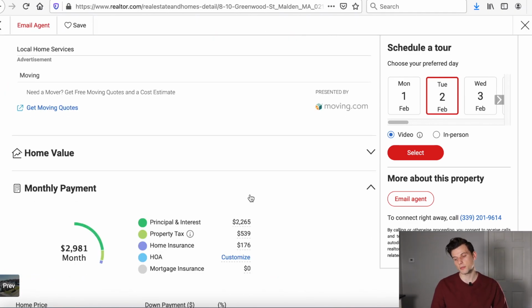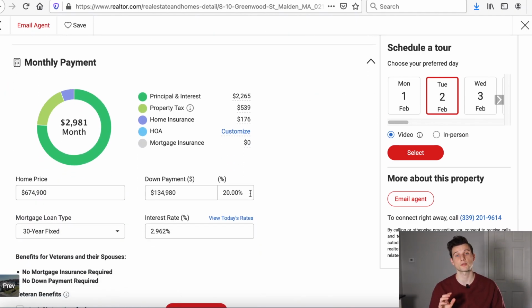Just going into the monthly payment, here we're going to look at this from the perspective of someone who wants to house hack. Again, quickly, if you haven't seen that video, description below, but that is putting 3.5% down, living in the property for a year, so you're utilizing one of the units, and then moving out so that it could become a full investment property. If you want to have a full investment property, you've got to put at least 25% down, which is obviously a lot more, especially in these expensive markets.